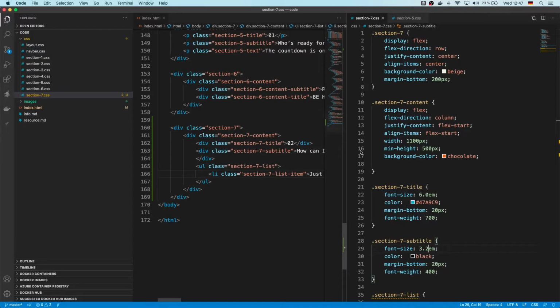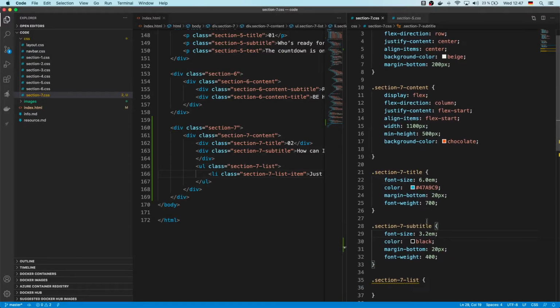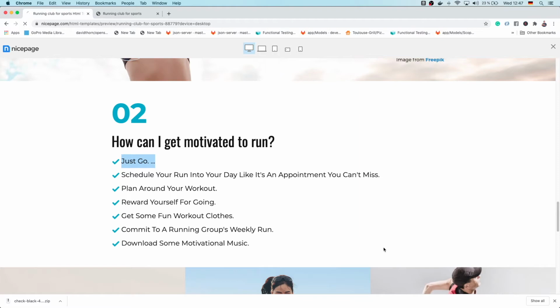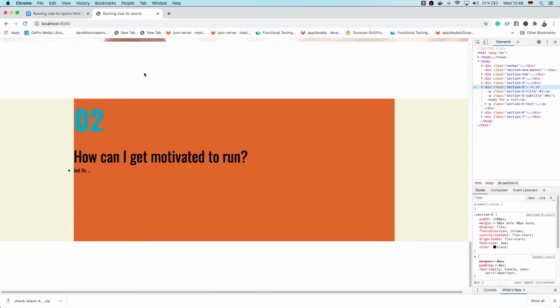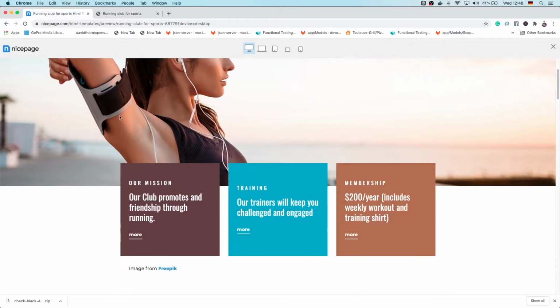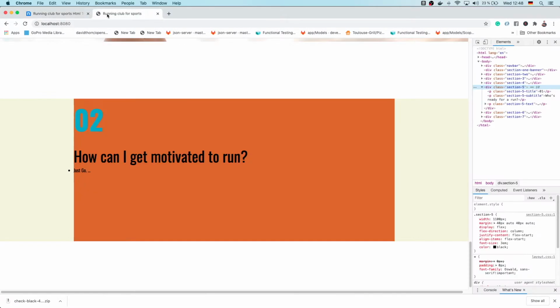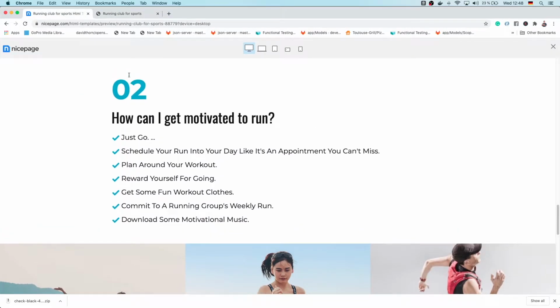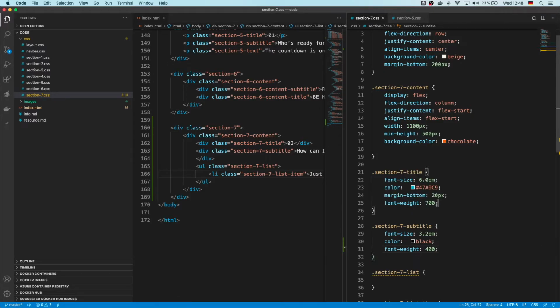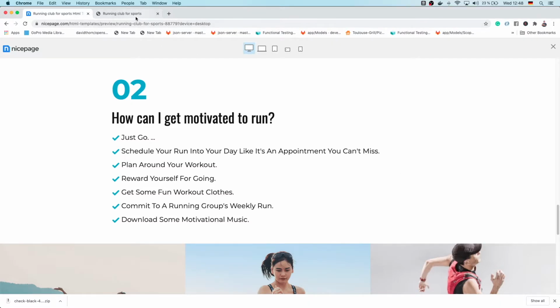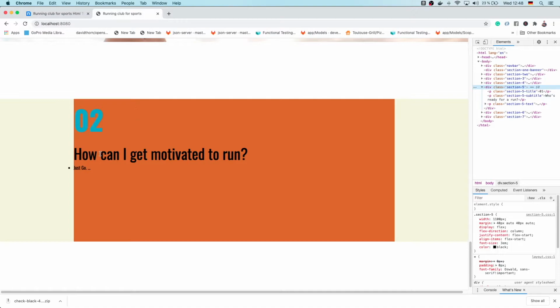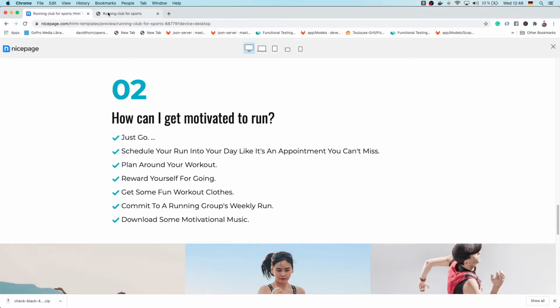That's looking good. There's too much margin on this. We'll just say that margin. Whoops, wrong one. That's better. Let's come down here again. We want this one. And it's probably too much on this as well. So we'll just, that's better. All right, that's that bit done.